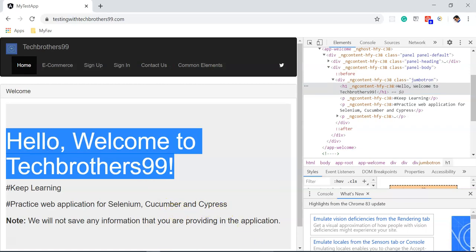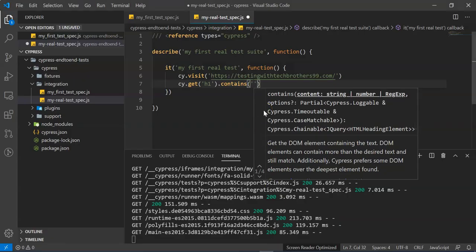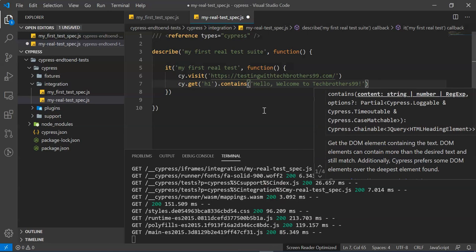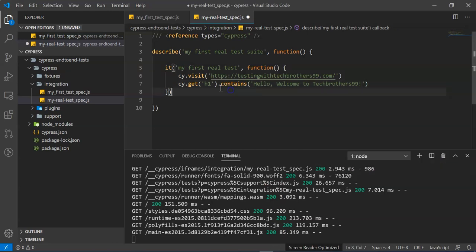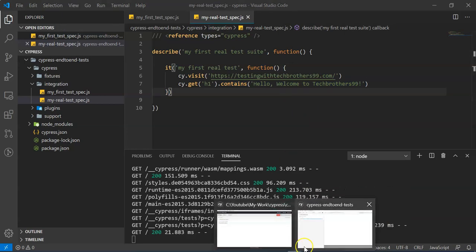I am copy pasting the same text here. Okay, so this is arranging, and this is like acting on that one, and this is like assertion. Okay, let's save and see how it behaves.